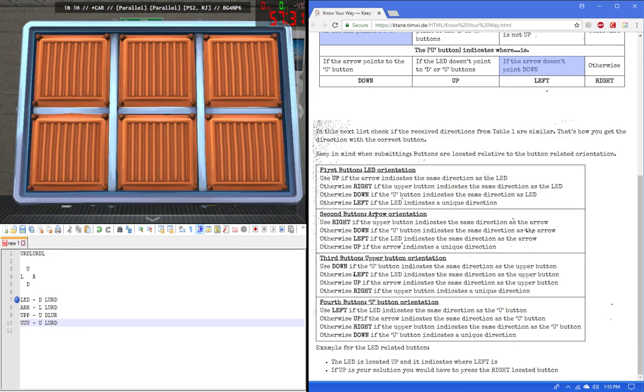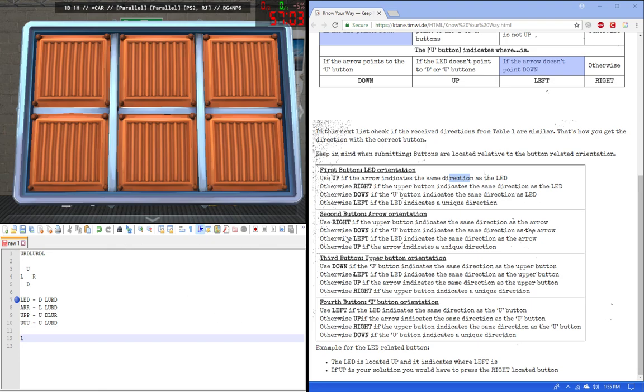So now it's all a matter of which one goes first. So we have the LED orientation. Our LED is the same as 2 other ones. Let's see which one's first. If the arrow indicates, yes, okay, so the arrow is going to be first. So we're going to press up. Point our finger down. This indicates left. We have to go 1 clockwise. Now it's facing towards the up. So we gotta press the left key to do up.